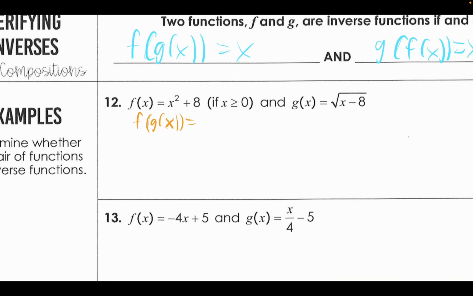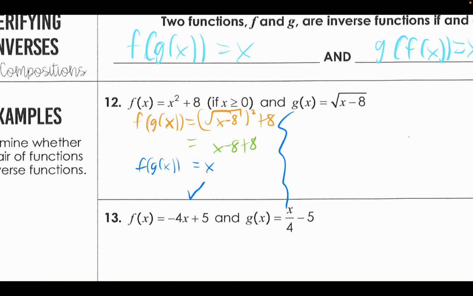And if it lets me write it, we might see what would happen here. But that might be a big if. And then we keep writing plus 8. So I took this and plugged it into x just like if it was any number instead of an expression. Now we know a square root and a square undo each other. We just get x minus 8, and if we add 8 to that, we just get x. So sure enough, f of g of x gave me x. That worked out, so I'll put a little check and say, yep, checked it.